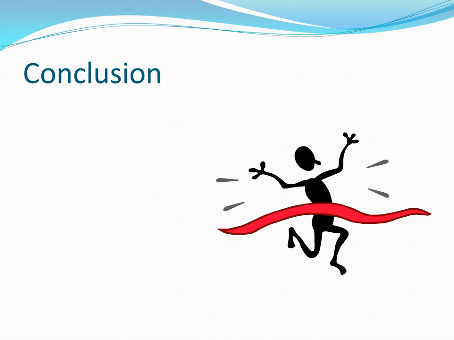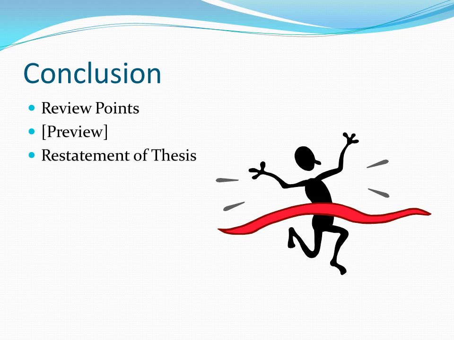And the conclusion is going to be easy to write because it's going to look like the introduction, but upside down. Start by reviewing the points that you made. Take us back through that preview statement. You're going to say something like, "So today we talked about X, Y, and Z." Then restate the thesis, and then close with a clincher. Your clincher should sound a lot like your attention getter. If you start out by telling a story about yourself, your clincher at the end is going to be, "So the next time you're in a situation like the one I was in, now you'll know how to change your tire, or read The Great Gatsby, or what have you."